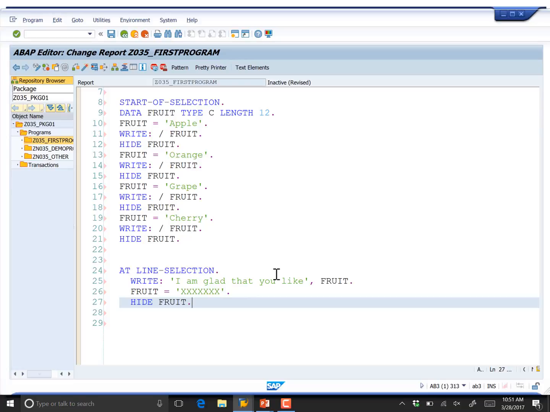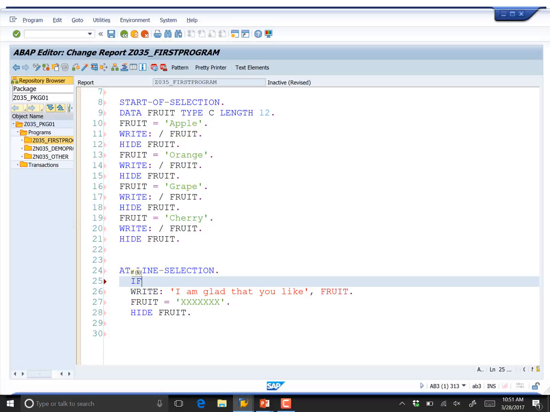To have it only support one level of drill down. Absolutely, you really wouldn't want quick clicking on Apple. I like that. Okay, if sy-lsind equals 1, I'm glad that you like fruit.